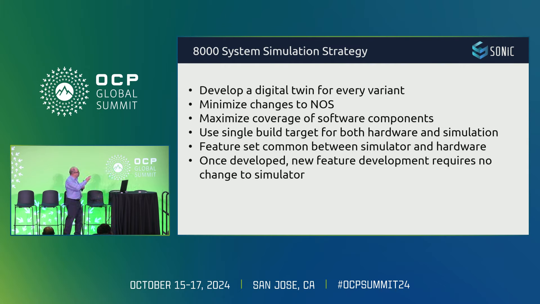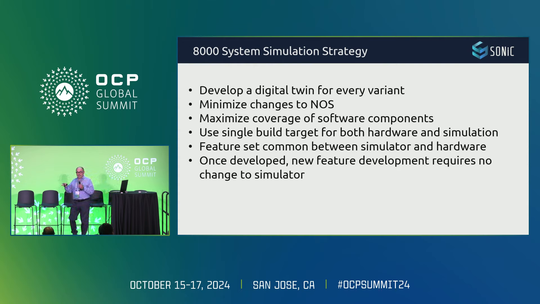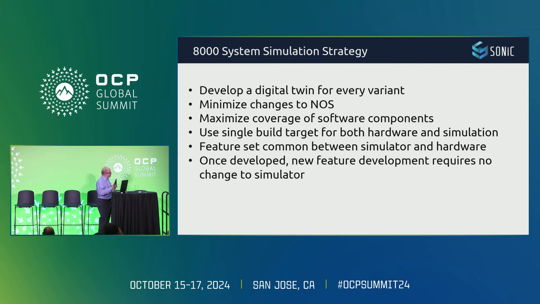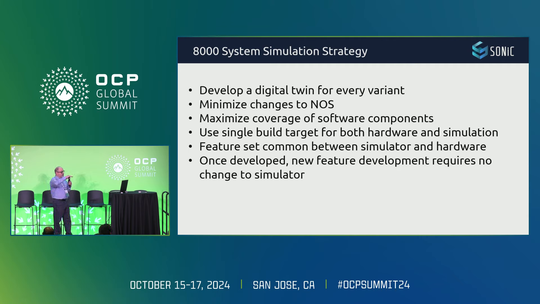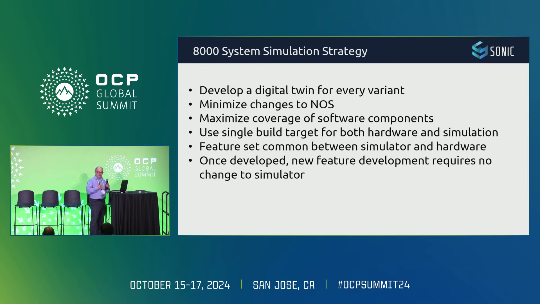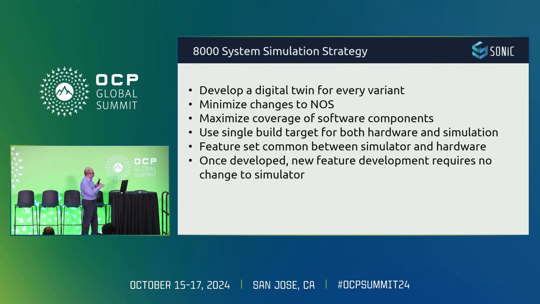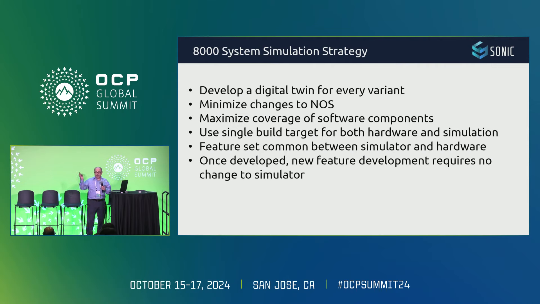On the system level, building a digital twin means inventory matches. So 'show platform' and 'show inventory' match hardware — network management software probing the network will see the right equipment. We also minimize the network operating system software delta. One of our goals is to cover as much of the software stack as possible before switching to simulation at the bottom. The same image runs on hardware and simulation — you can go to cisco.com, pick your Sonic image for 8000 or XR, download it, and it will run on the simulator with no special build.